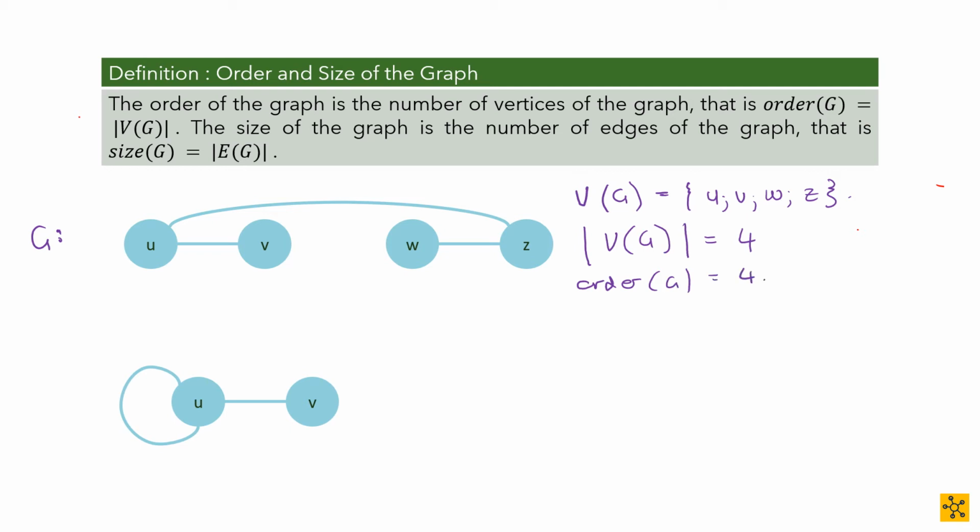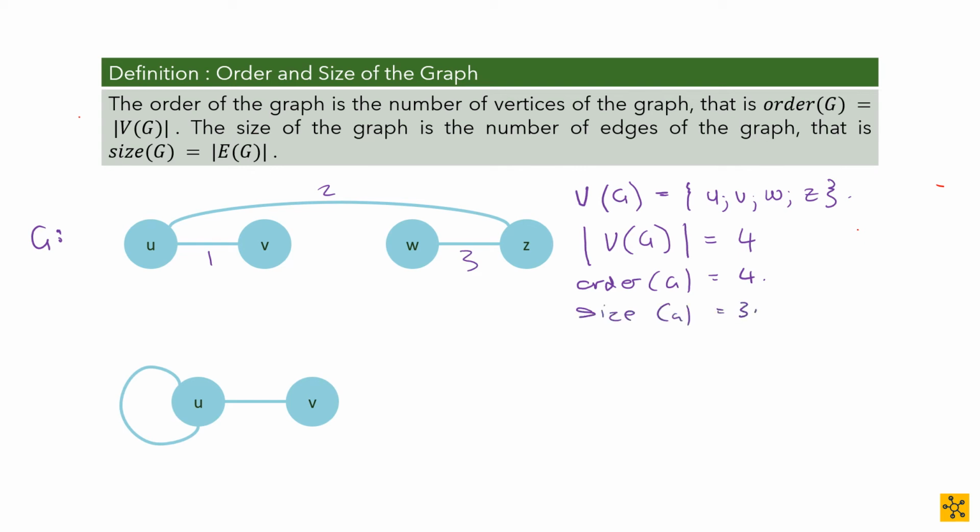Right, now the size of the graph is the number of edges. So the size is your number of relationships. That makes sense because again, you're looking at a system, you're investigating the links between the different objects, you're looking at those patterns of the relationships. So the size of the graph is the number of edges of that graph. In this case, the size would be 1, 2, 3. The size of G is equal to 3.